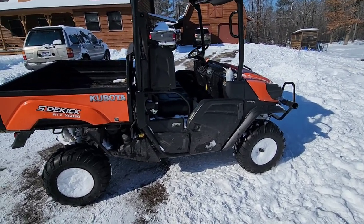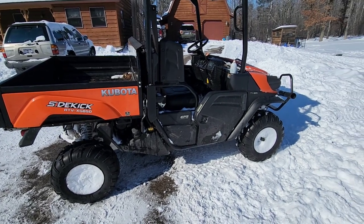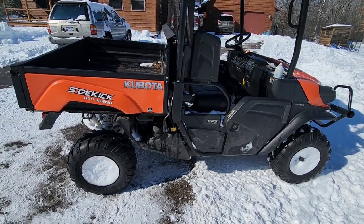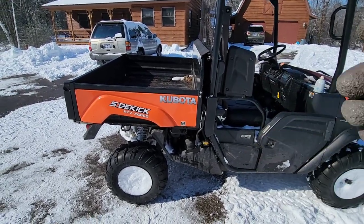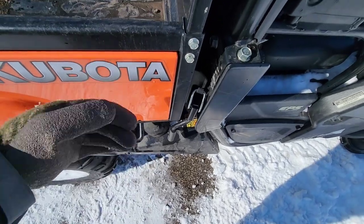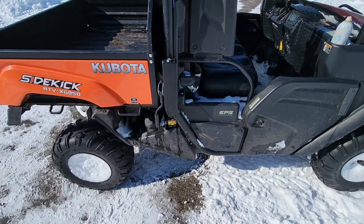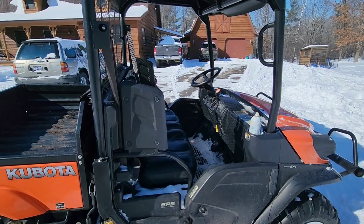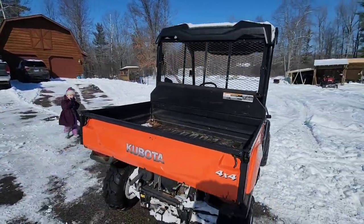Maintenance on this thing is pretty easy — I've really had no issues with that. I'll be doing a video here soon because I'll have to change the oil before spring, and go over that in a separate video. The fuel tank — one little pet peeve: you really should open up the tailgate and lift the bed to get to the fuel cap, because you can't really get a gas can in there otherwise. It is very convenient that you have the air filter right there as well. Starting — never really had an issue with starting. She'll start in cold weather, just let her warm up a bit. Overall, great machine. Very happy we made this purchase about two years ago and she has been holding up very well for us.